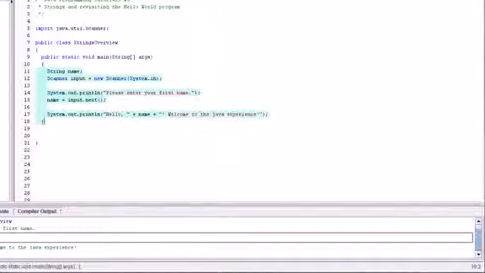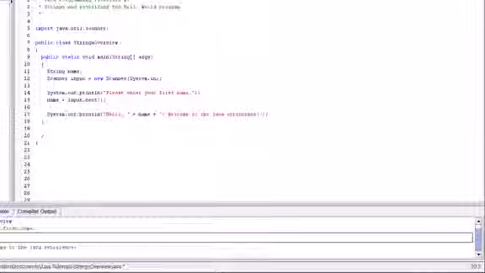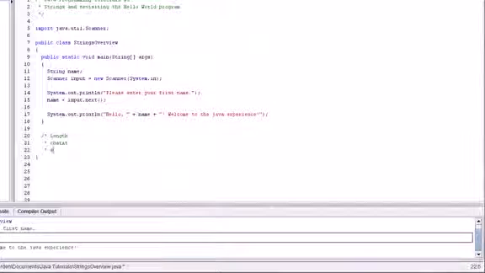I just want to outline the four primary ones that you're going to be finding most useful in everyday coding. And that would be length, charAt, substring, and concat.